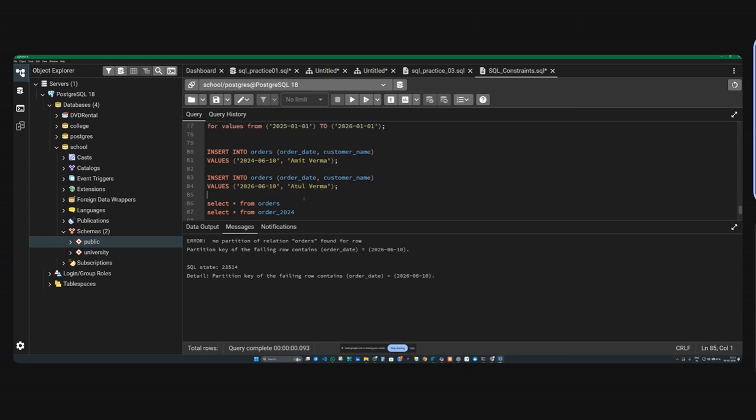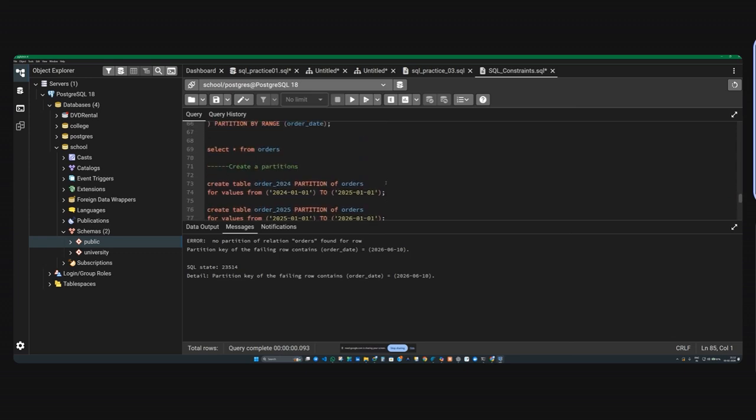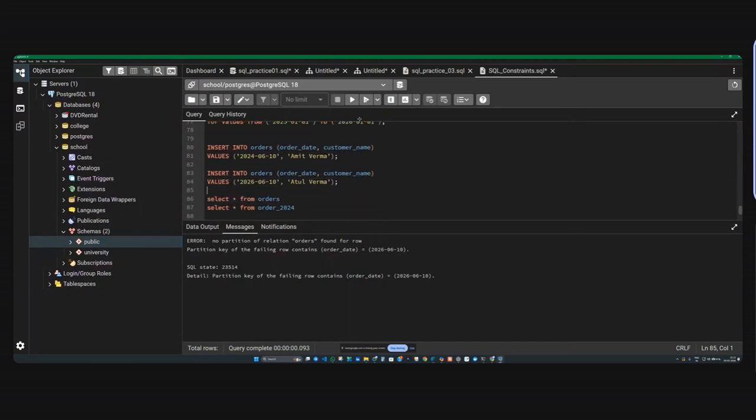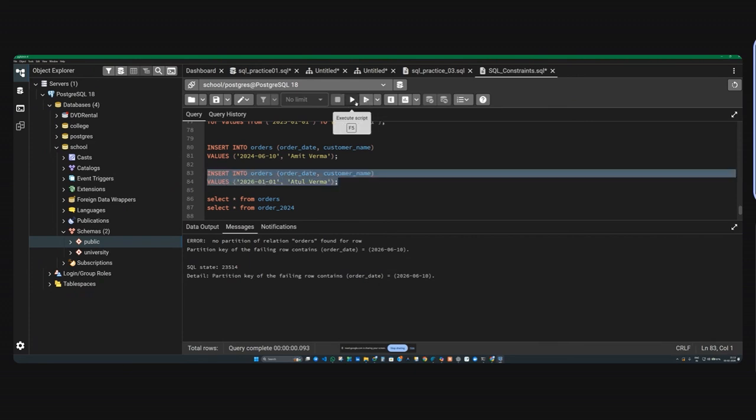The condition that I gave here, if you remember, in create table order, is 2026 1 1, so before 1 1. It is going beyond that, right? So I'll say this is 1. It should actually come.